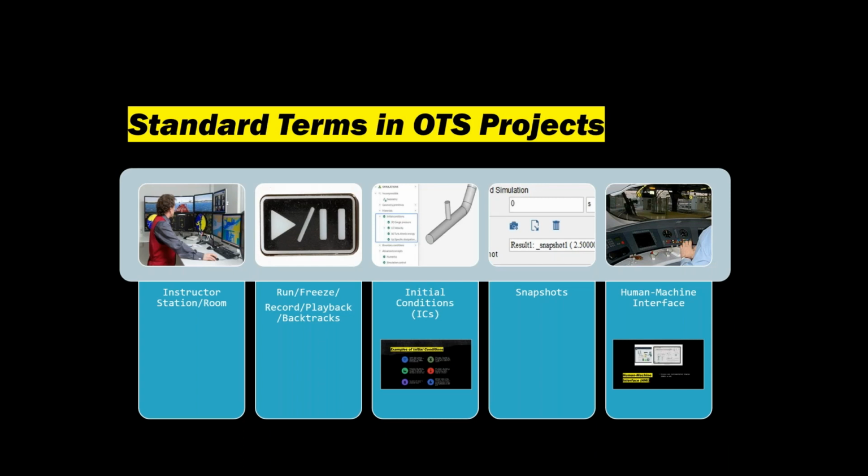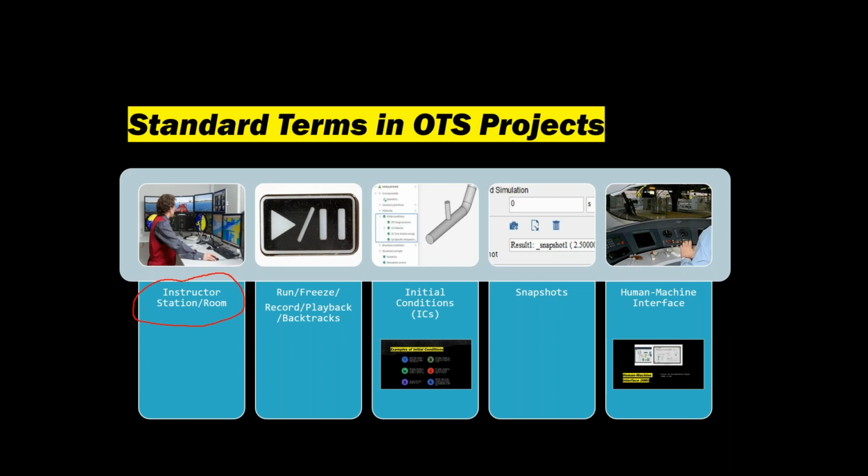So in delivery of the OTS, you have a separate room. A separate room is very important. This is what we call the instructor station, where we have a CCTV inside of the plant. If you have a replica plant, or if you have a replica control room, we have another room for the instructor. So for the instructor, they can create scenario that might be something that the student or the trainee or the technical officer need to act upon.